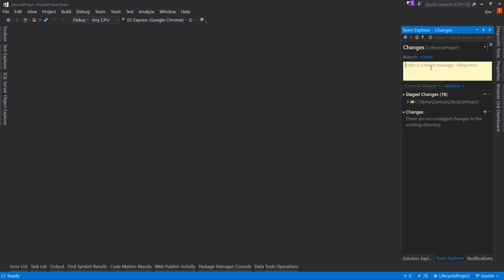So I say initial template creation. Now this first line right here is essentially the subject line of my commit. I'm going to hit enter twice to leave one blank line. And now this line down here is going to start my description or the more full explanation.